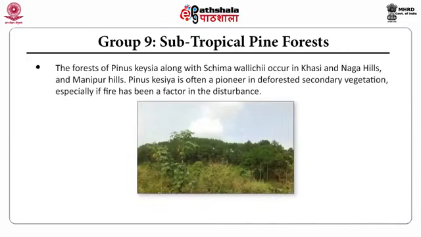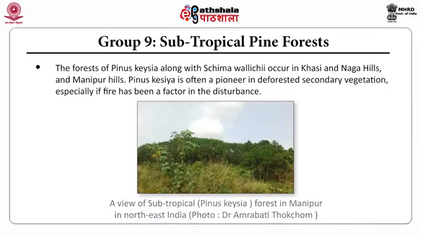Continuing with the subtropical pine forest, we see the Pinus kesiya forest along with Schima wallichii in the Khasi and Naga hills and Manipur hills. The Pinus kesiya is often a pioneer in the deforested secondary vegetation, especially if fire has been a factor of the disturbance. So, in this slide, we see a view of the subtropical Pinus kesiya forest in Manipur in northeast India.